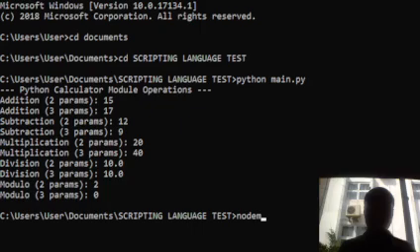When you are running a JavaScript file, we use node with the name of the JavaScript file. As you can see here, we have the same answers matching the main file. The main.js file is a file in which we have imported the functions.